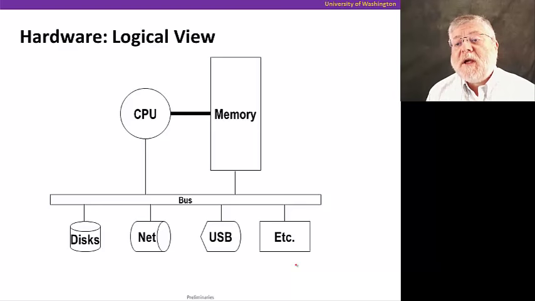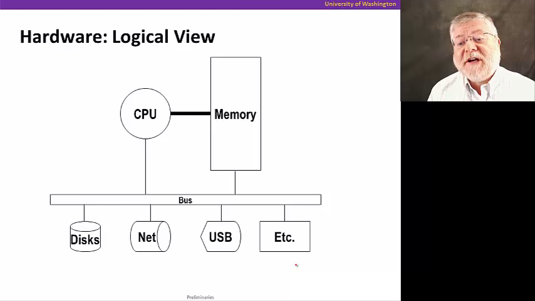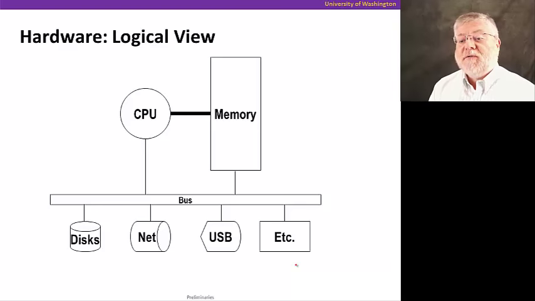In addition, the CPU and memory are connected to a common bus that allows data to flow between all the elements of a computer. Some of the other elements are disks which provide even more memory for us to use, but are slower and a little bit further away from the CPU. We'll also have a connection to the network so that we can get data over the internet. We'll also have connections to peripheral devices like mice and keyboards and cameras. And those are often over USB interfaces, universal serial bus. As well as others that might be available depending on the computing system you have.